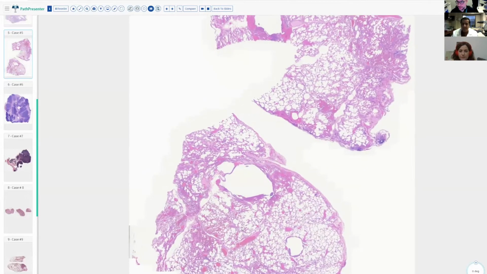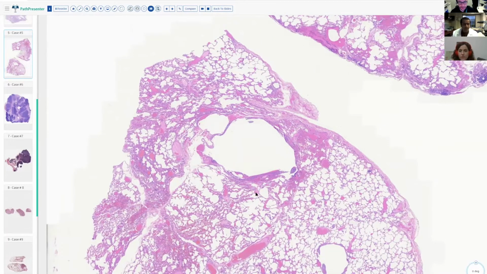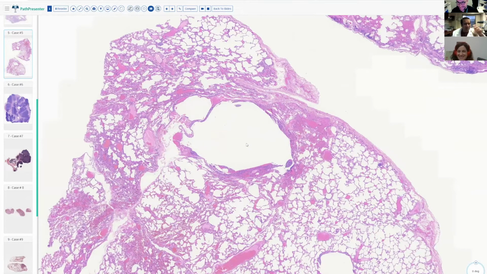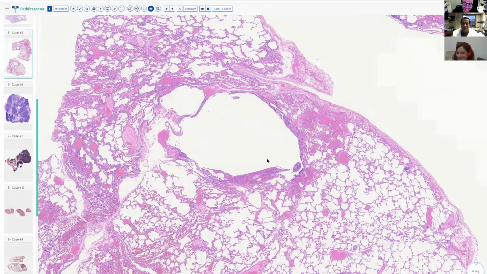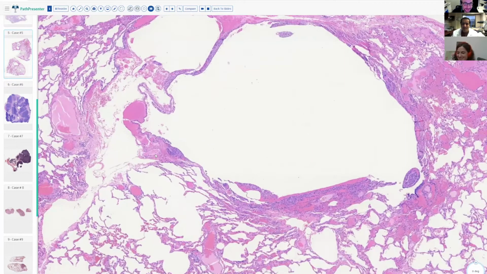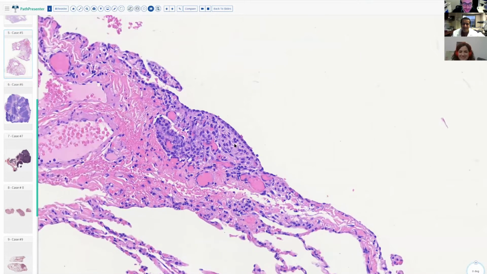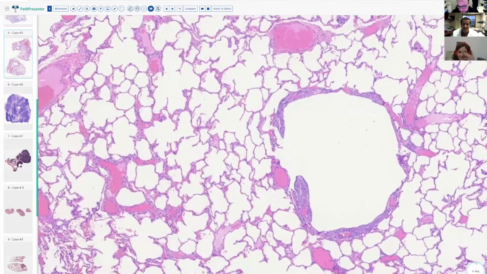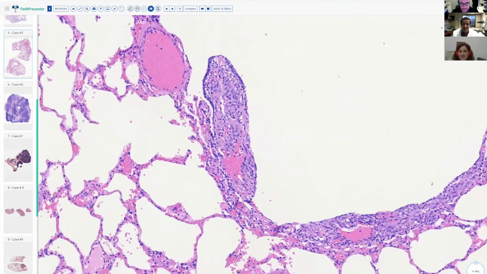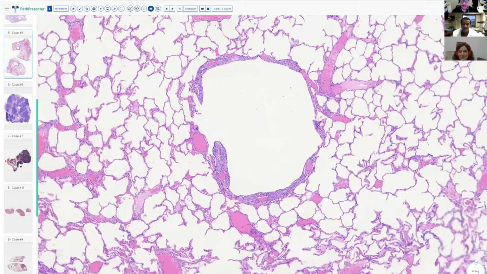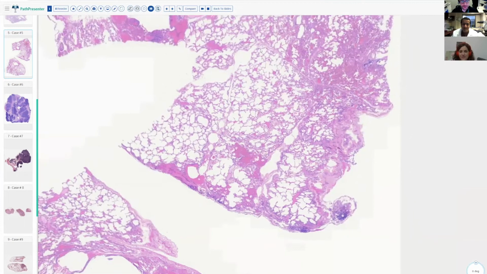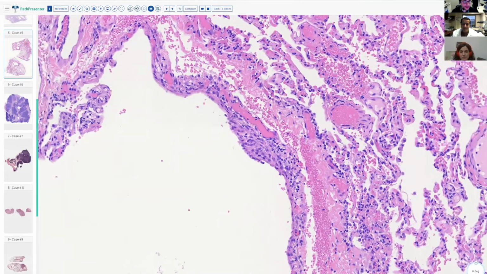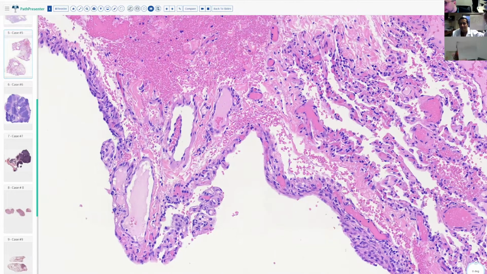So this one is a young female that presented with a pneumothorax. And is that a cyst? I don't know, maybe. So there's this area here that may or may not be a cyst. And then we should always look at the wall. So there are areas that look like that, and I think there are some in this one as well. And then I think there's another cyst over here. Sorry, I'm moving around a fair bit. So what do you guys think? LAM. Yes, perfect.